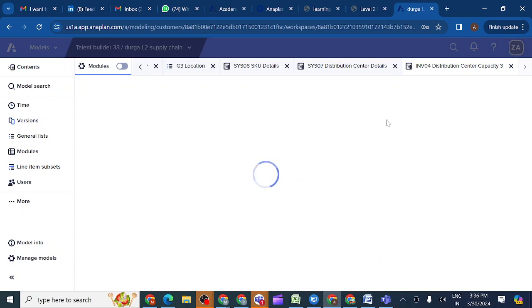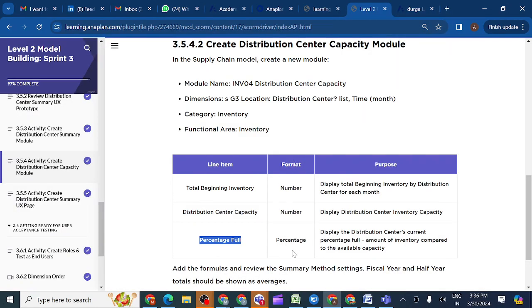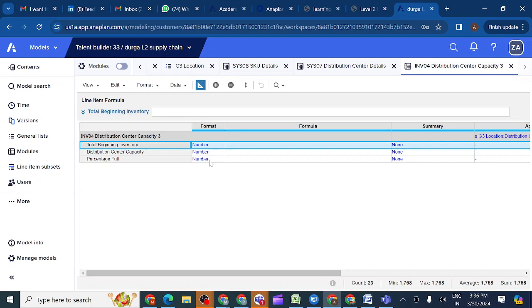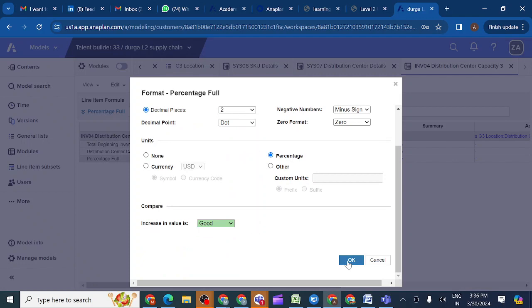So what is the format we are using here? Number, percentage. So you can see here, number, percentage. Here we should use percentage. Yes, everything is completed.